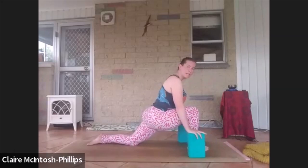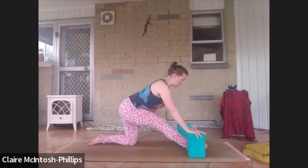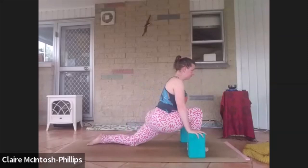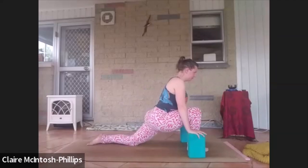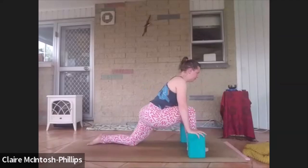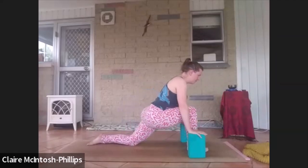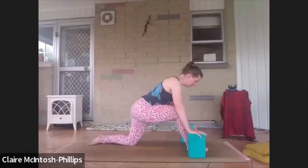And again, just warming up into this hip. So a bit of movement forward and back, bring those hips forward and back. Just a few more times, really warming those hips up.